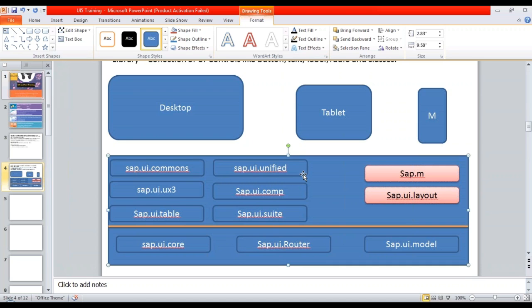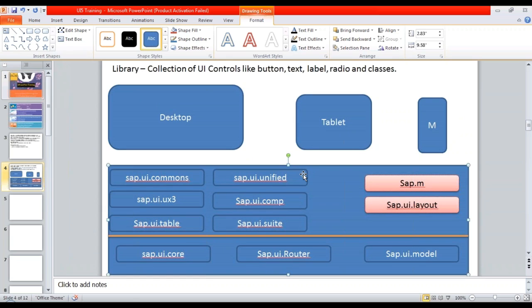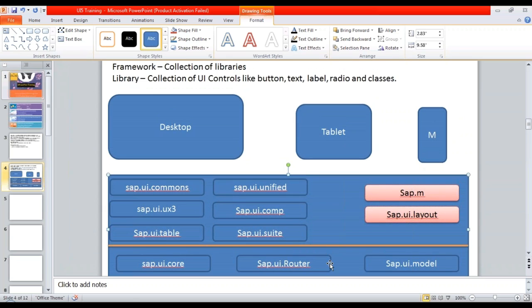So you understand now what the SAP UI5 framework is. Technically, it's a collection of libraries. These libraries contain control libraries and core libraries. All the control libraries you see here contain the UI controls. And at the bottom you have the core libraries, which will be used with the control libraries to build the apps. We use the model view controller framework, which will be discussed in detail in unit 6.